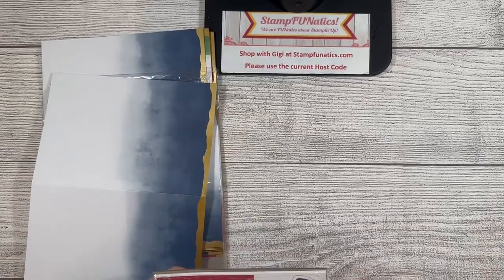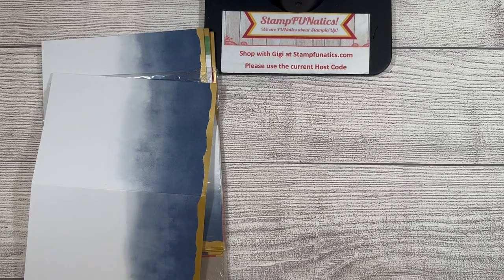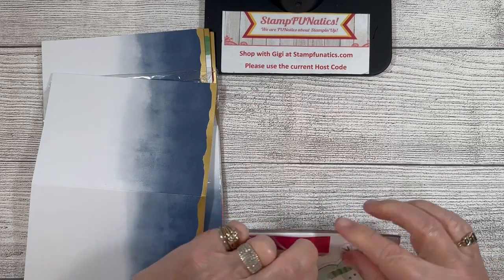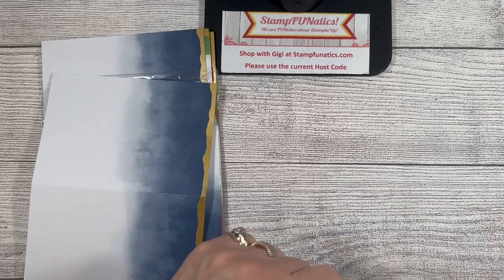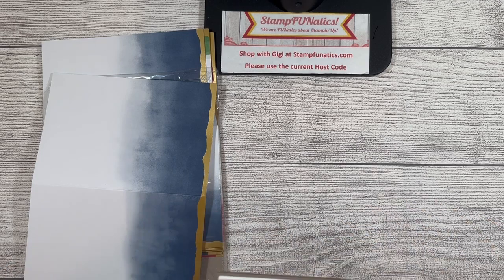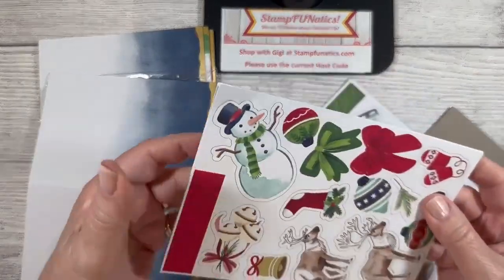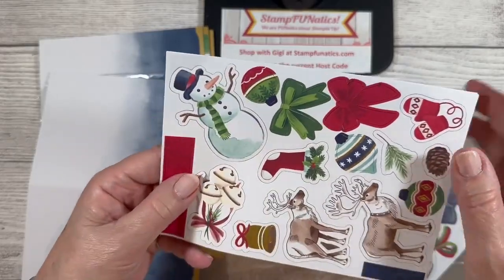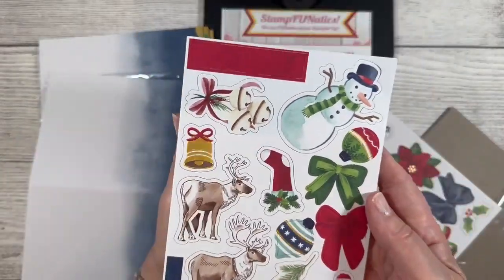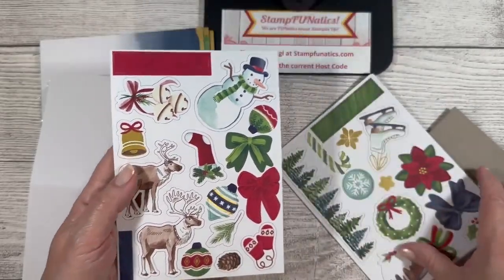And then I got this Affirma pack. Have I opened it? I thought I opened everything to check it out, but let me get my scissors. Okay, these are adorable because you can add them to these card bases, and without even stamping, actually make a lot of cards. These are also good for if people scrapbook, or you just want to add a quick something to your card. These are already pre-scored and punched. Some of them have some pretty gold trim on them. You have the snowman, you have bells, bows, just everything Christmas.